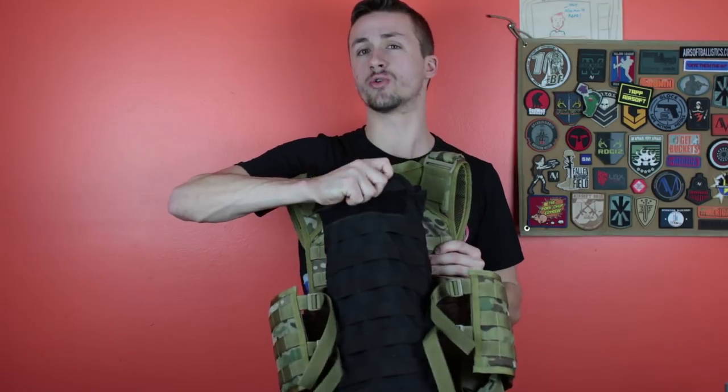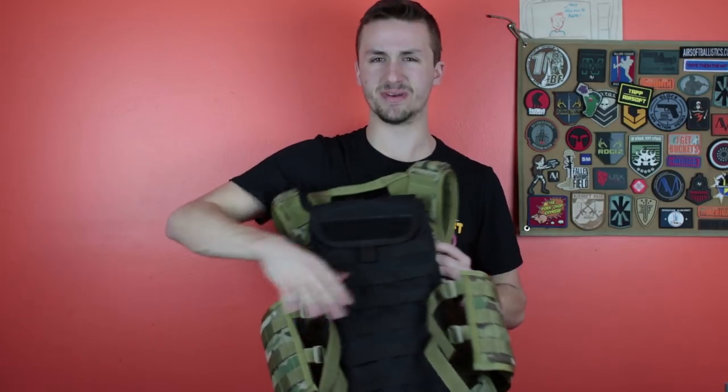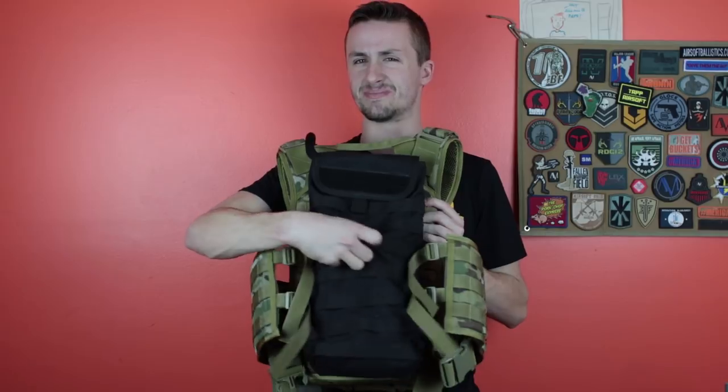However, you need to have water. You need to always have access to water. So the Condor hydration bladder works pretty well. I've run this up here through the shoulder strap, and then you've got your nipple right here so that you can suck for some water whenever you need it. This Condor one is black, so it doesn't match the plate you're on, but I like to mix and match a little bit. And with backpacks, it doesn't matter as much. And this can hold a ton of water if you want.